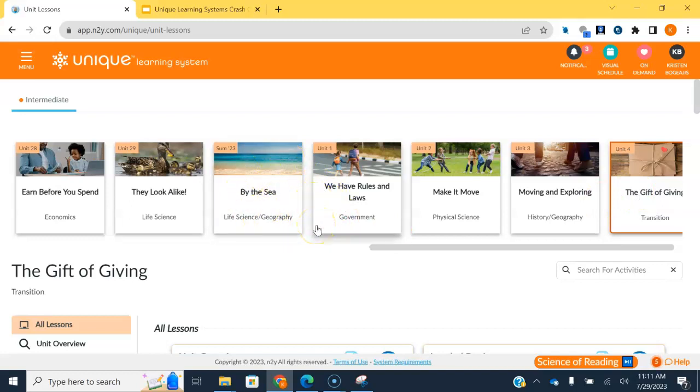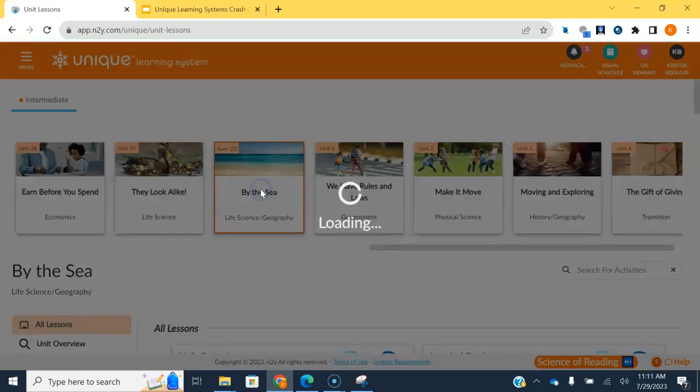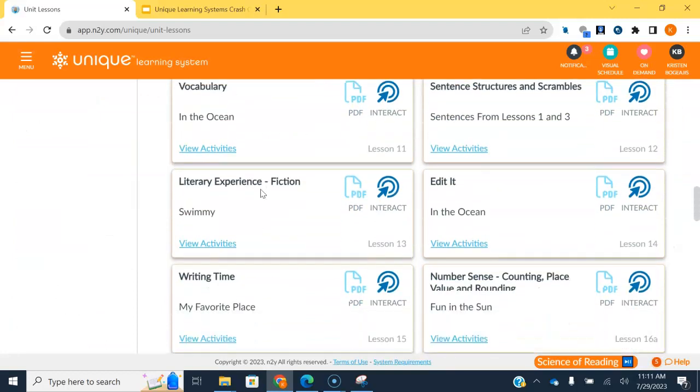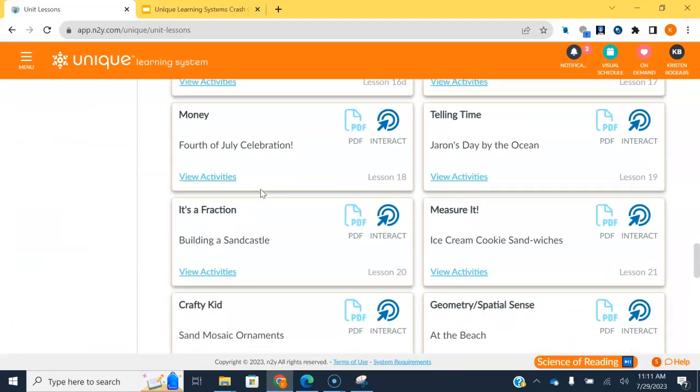And I need to reteach money concepts to Billy. I know he liked By the Sea, and I know that he needs to be retaught the concepts of money because he is not grasping that in this current lesson. When I go to reteach him, I might just go to By the Sea. And for additional activities, I might go down and find money. And they have it there for me.